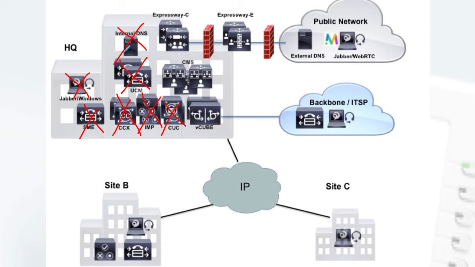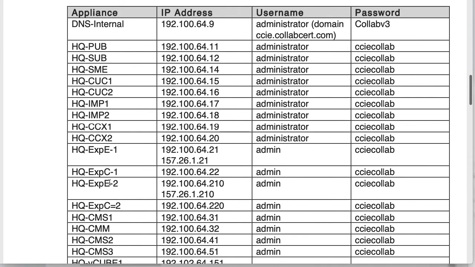It's running Active Directory, and it's also running the Microsoft Certificate Authority. So whenever you need to sign a certificate signing request and create a certificate, it's going to be done on here or the other Windows 2016/2012 R2 box, which is that external DNS over here. So the IP address of the DNS server is 164.9 over there, and the domain name I'm using is CCIE-Collab.com. Obviously they're not using that domain name in the real lab environment, but that's what we're using at CollabCert.